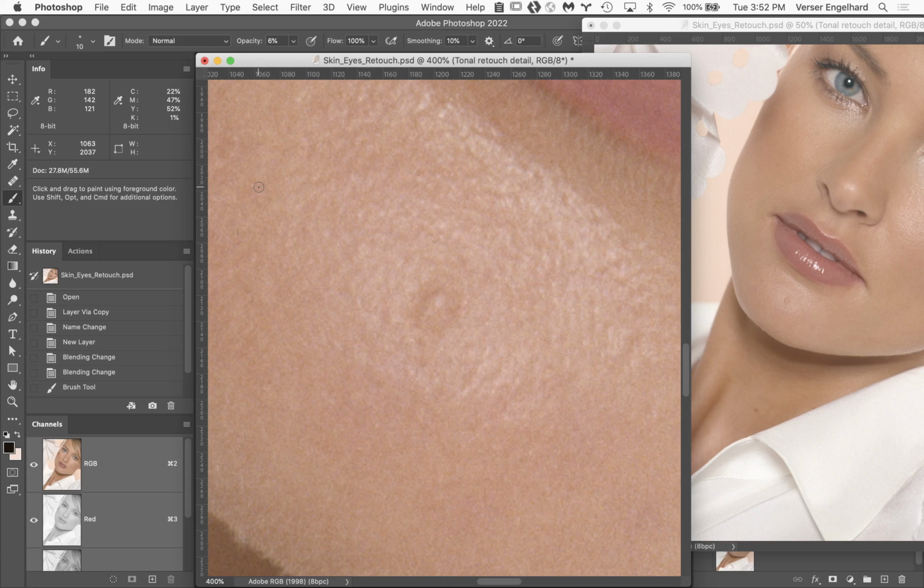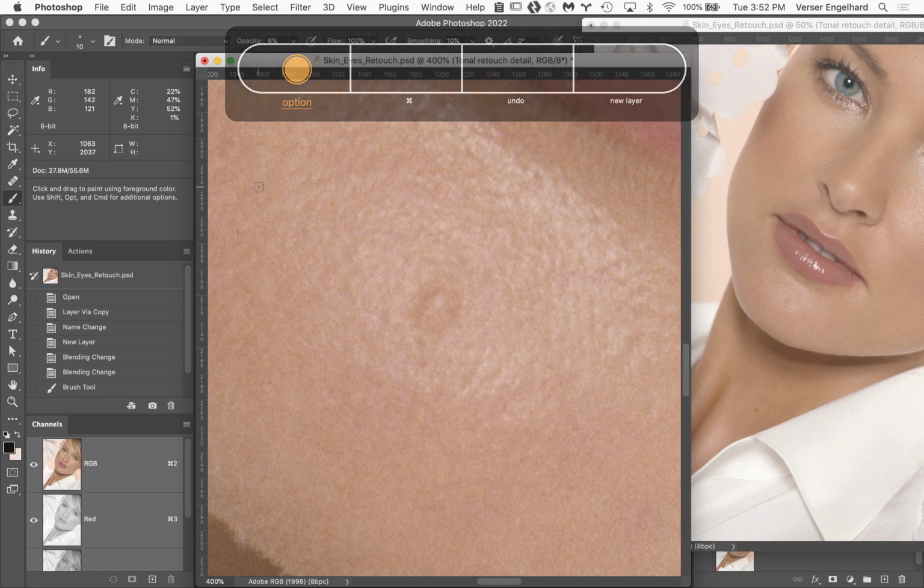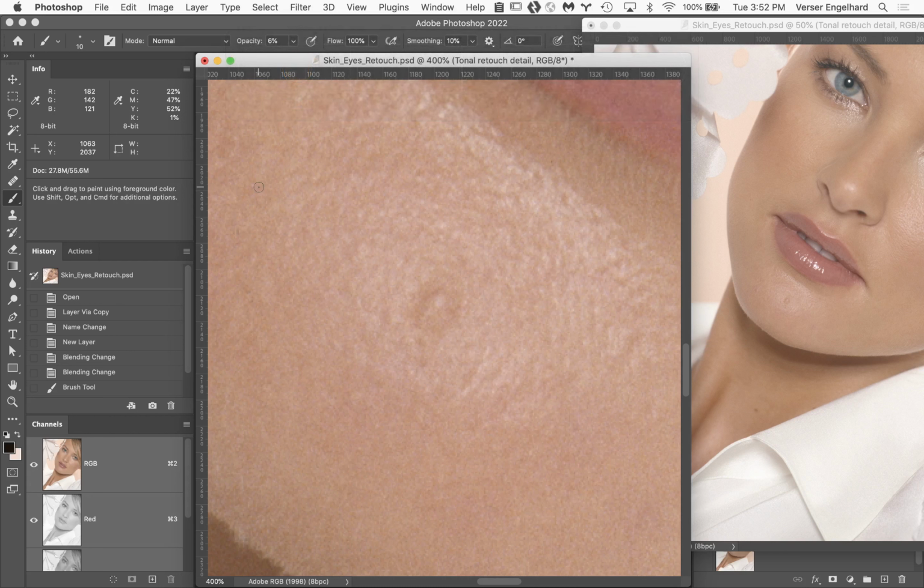So what you do is this. I'm going to turn this over so I don't actually do it on my image. But you tap. So brush down, tap, tap, tap, tap, tap, tap. You never stroke. Doesn't matter what you're trying to do. It's only tapping. Now your brush can get bigger, it can get smaller, but it is always tapping.